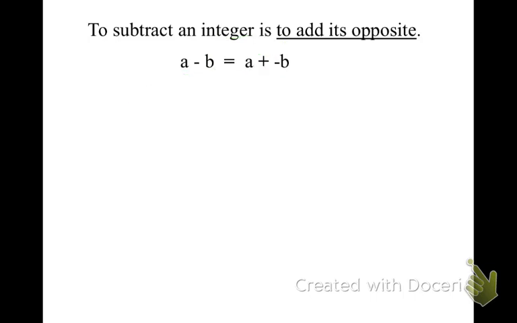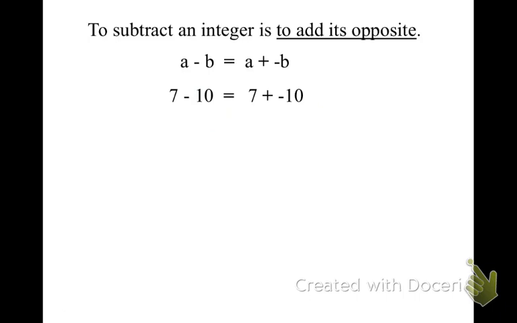Now, another example of how to add its opposite. Let's say I gave you 7 minus 10. My 7 is going to stay the same. What am I going to be adding? What's the opposite of a 10? That's negative 10. So watch and see what the answer is going to be. It ends up being 7 plus a negative 10.